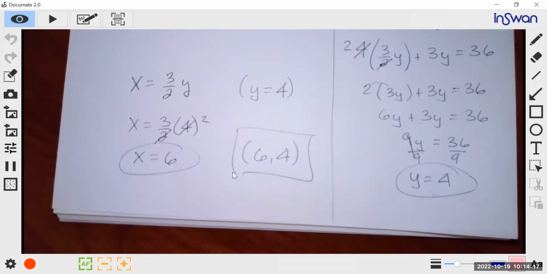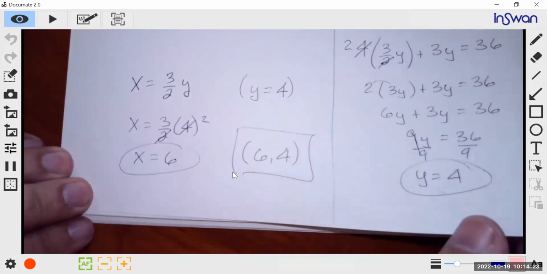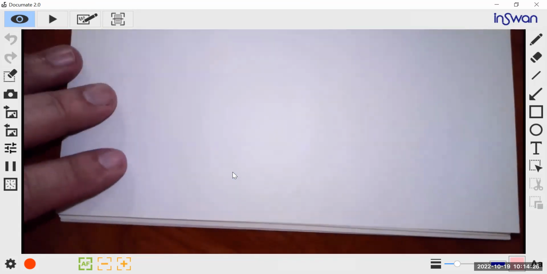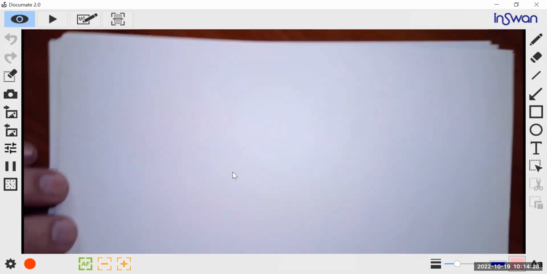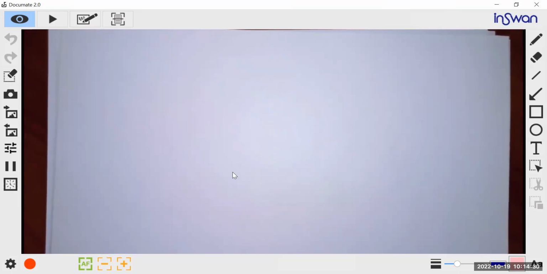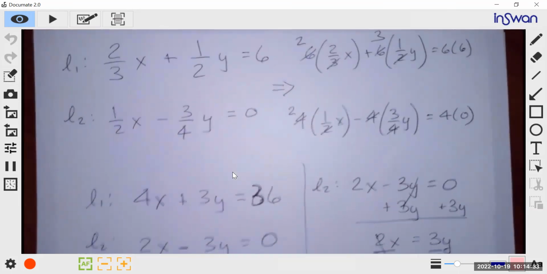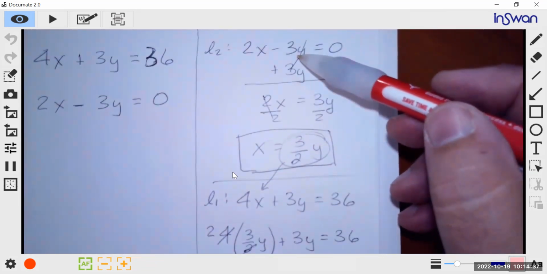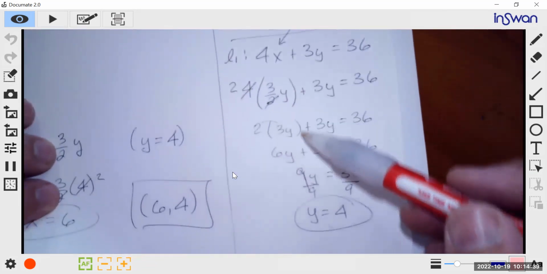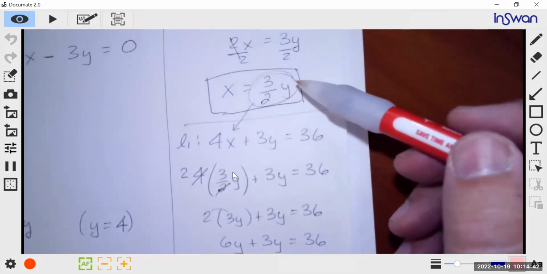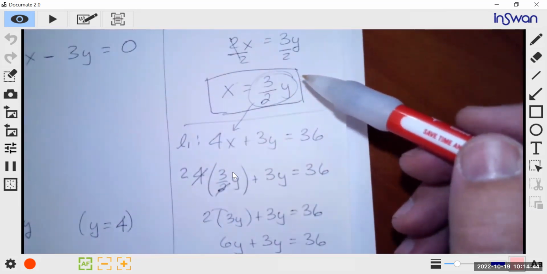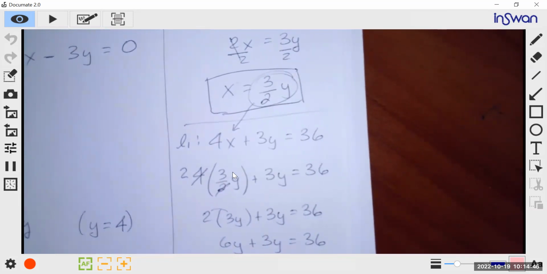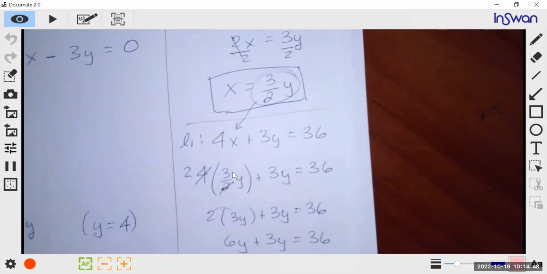So are you okay with the substitution method? All right, let's try the last method, elimination. If you noticed, the beautiful thing about the substitution method, it does a complete circle. We start off with line 2, plug it into line 1, and we go all the way back to the top and find the other value. So both equations are being used with both variables.